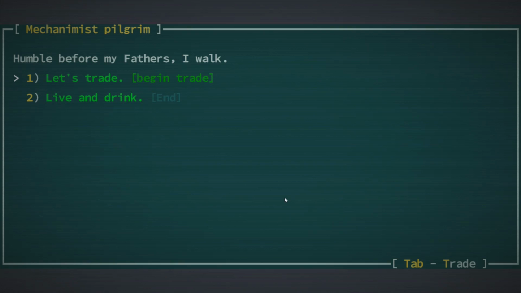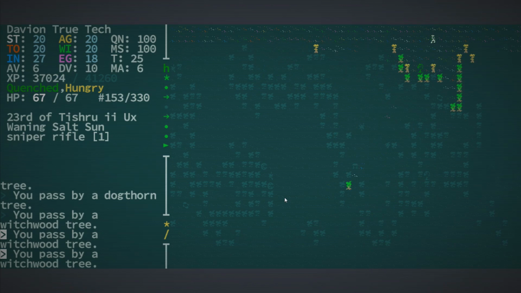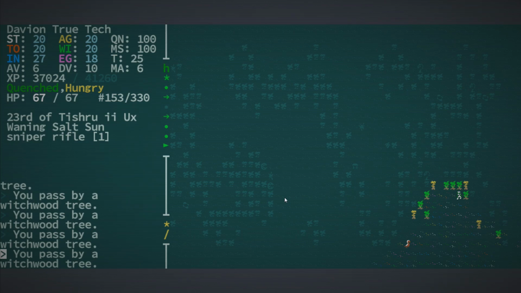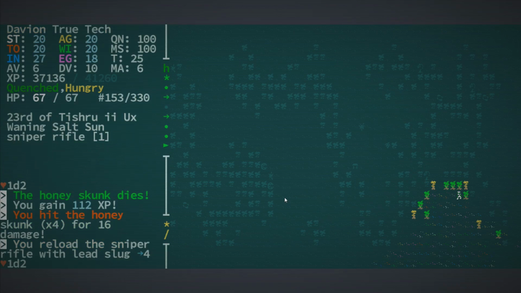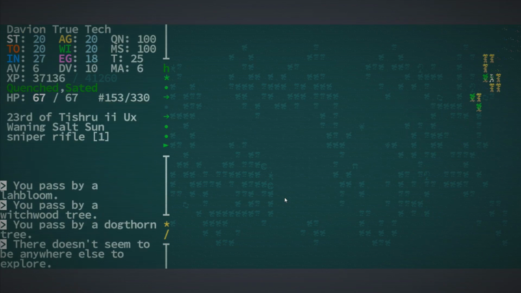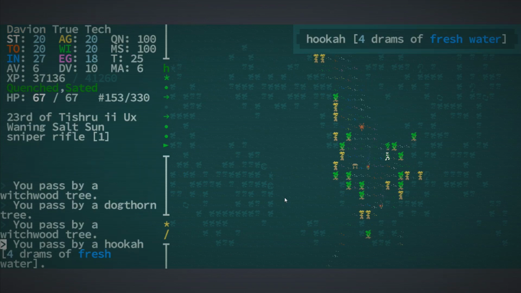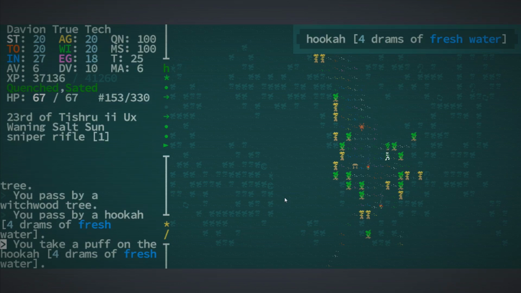You know, let's talk to this guy. The Mechanist Pilgrim. That's a Mechanist. I felt like doing that. Alright, so that's basically done here. By the way, there's a hookah here of fresh water. Take a puff of the hookah.